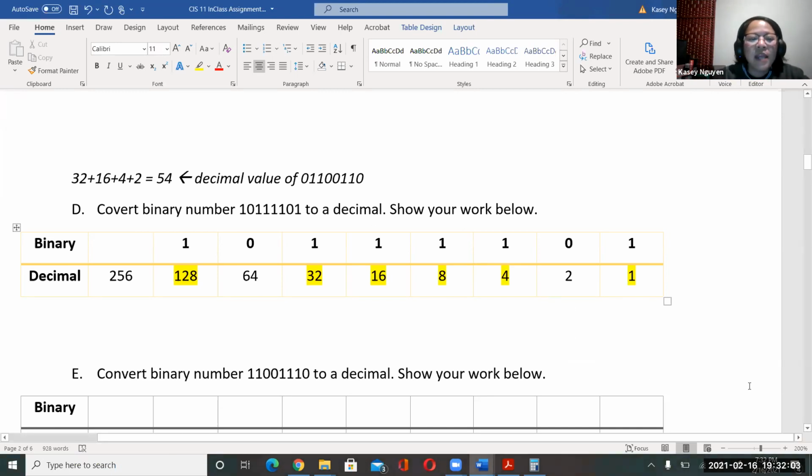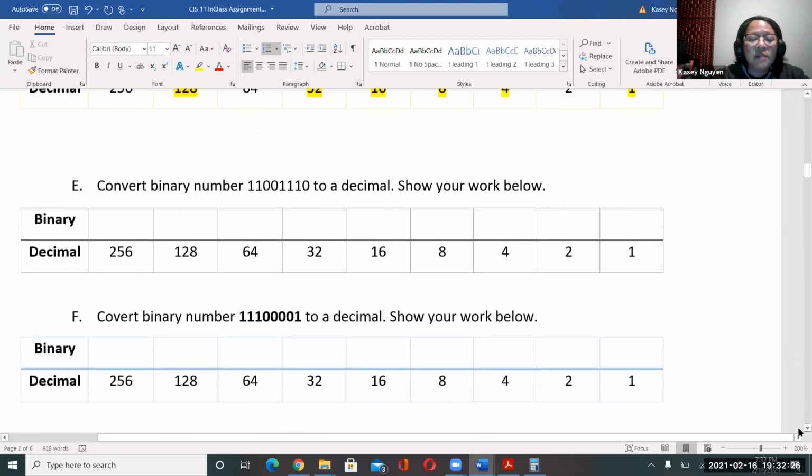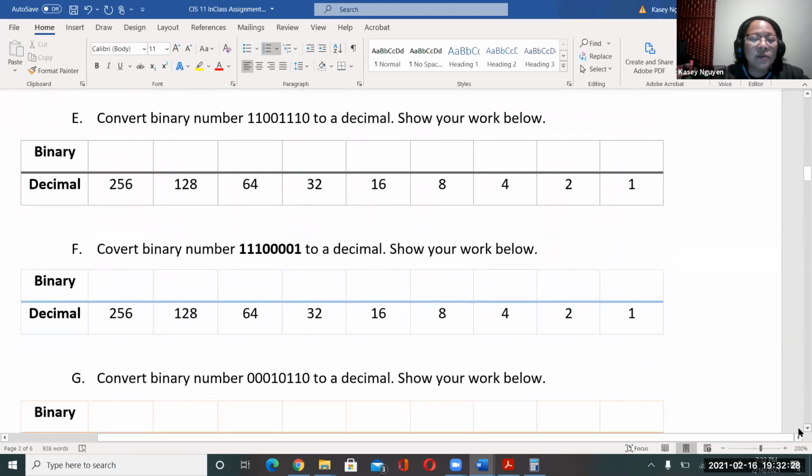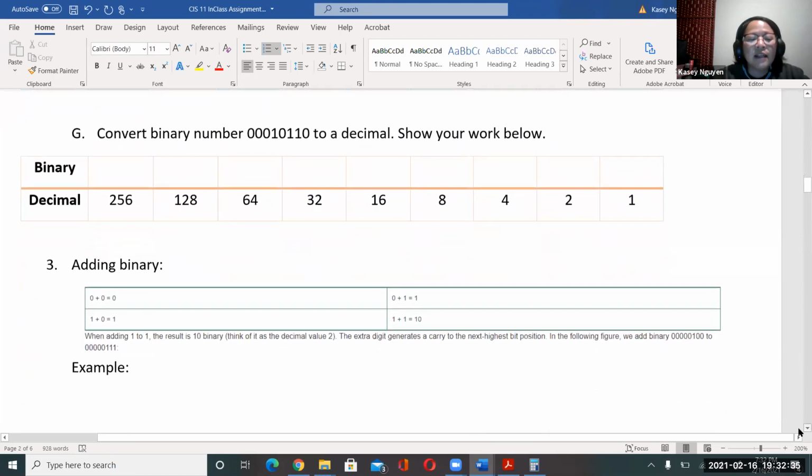Any question regarding converting from binary to decimal using addition? Oh, I see something in the chat. All right, good. If you don't want to ask now, you're welcome to see me during office hours and we can go through the steps. There's some practice for you to do to convert back to decimal.